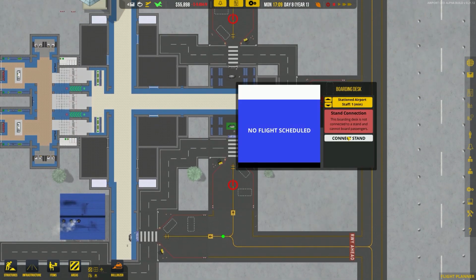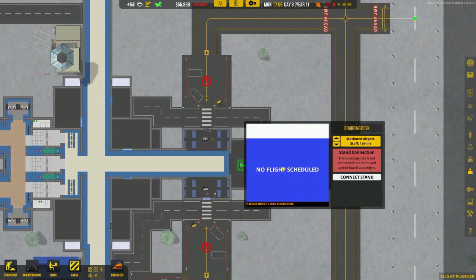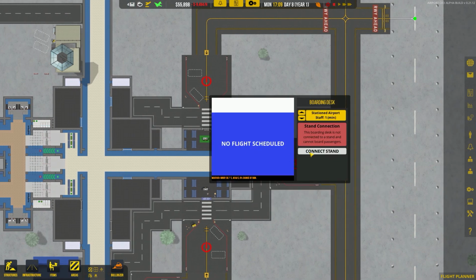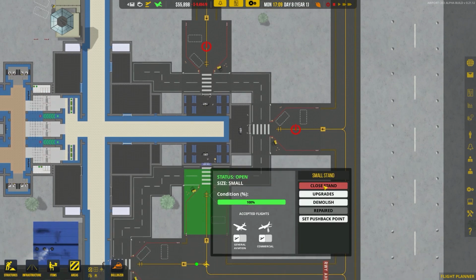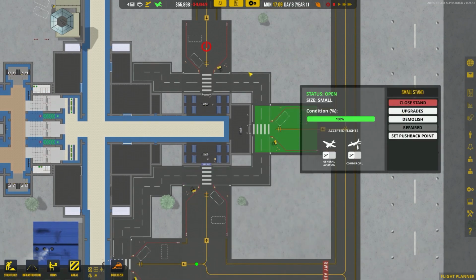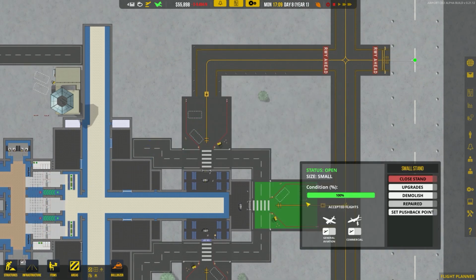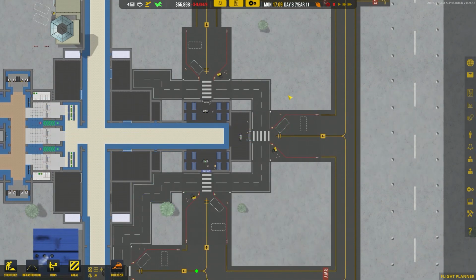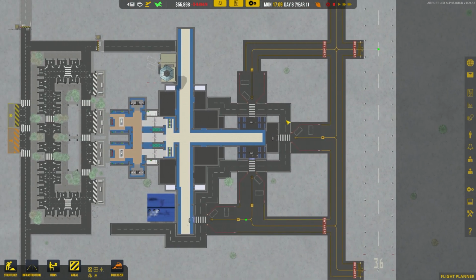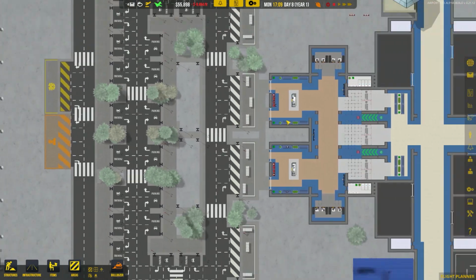Okay, we are going to connect stand to here. I'm going to connect this stand to here, and to here. And then we are going to open this one, open this one, and open this one. Accepts commercial, accepts commercial, and accepts commercial. Well, look at that. We are now open for some commercial flights. Look at the trees. They even change color in winter.